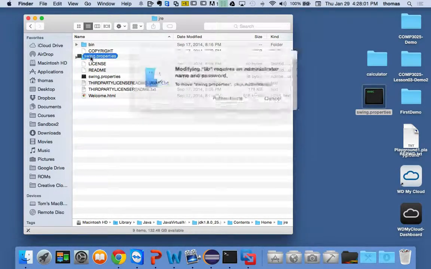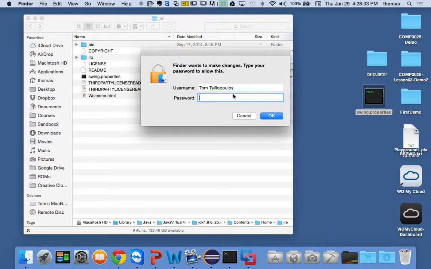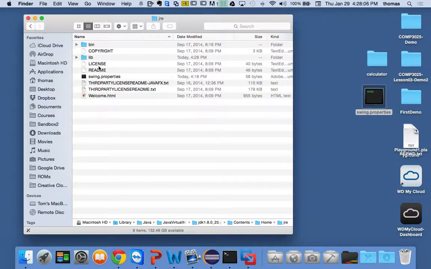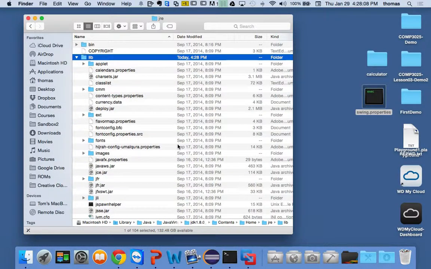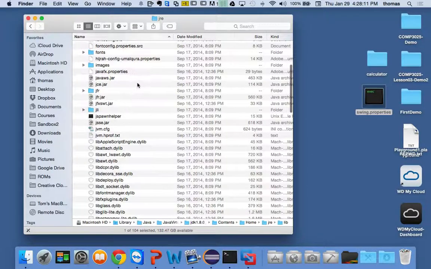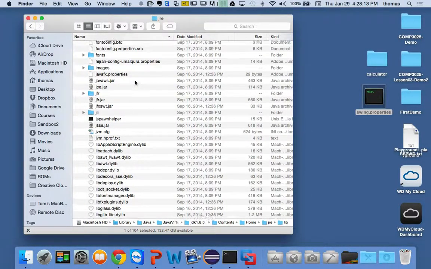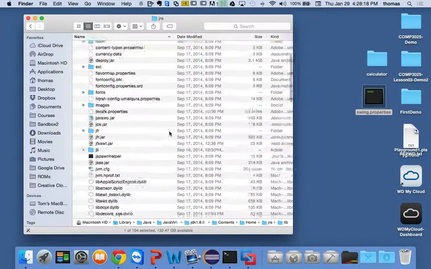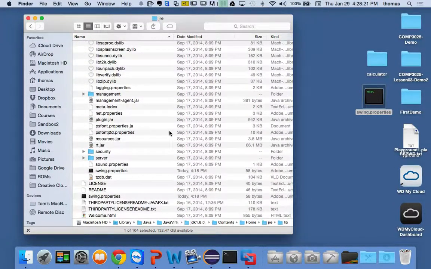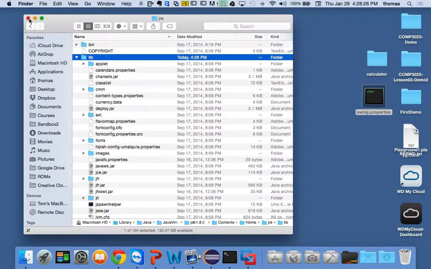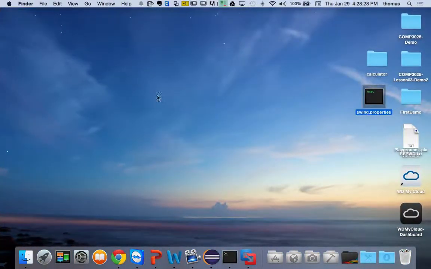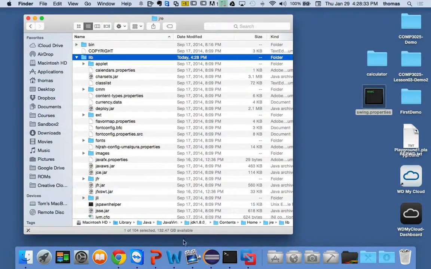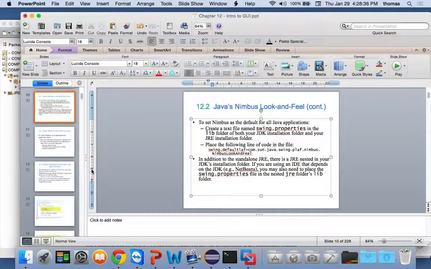That's not what I wanted. I wanted this. And the reason it's telling me to authenticate is because I'm messing up the default values for Java. There it is, Swing properties. Okay, so it looks like I've configured my system correctly on both the Windows side and everything else. Let's see if it's true though, because we have to test it to make sure it's right. Right?